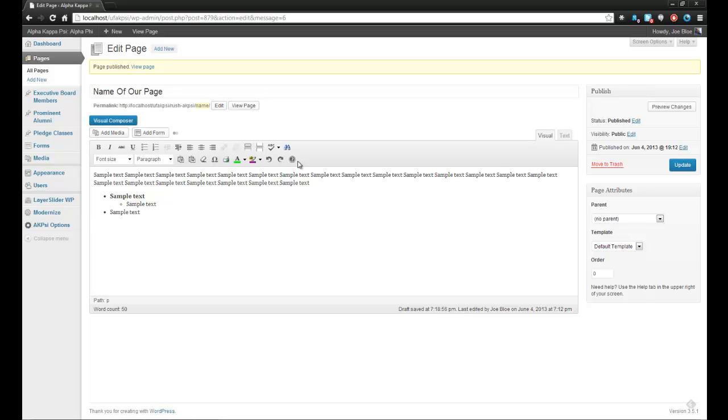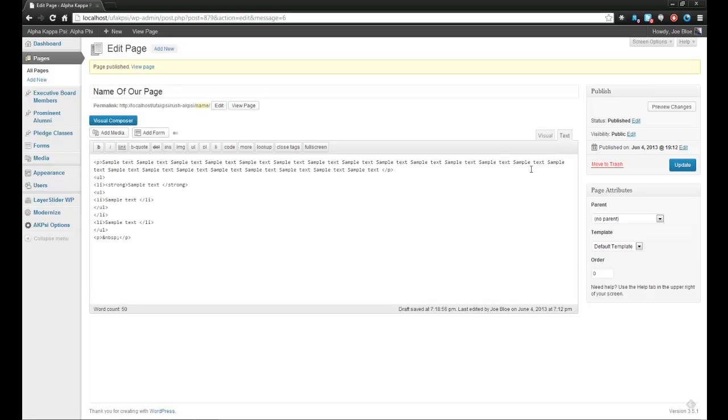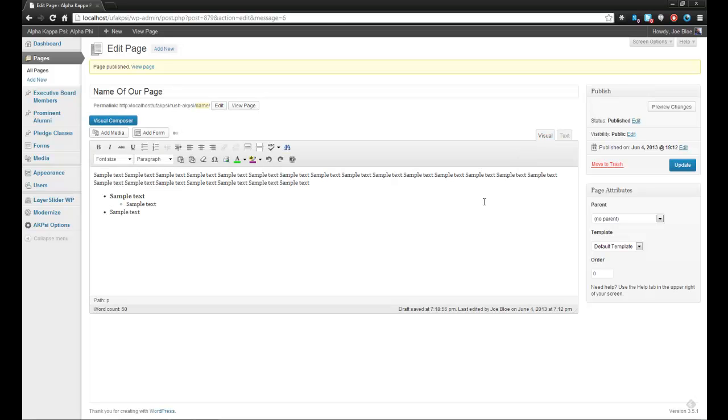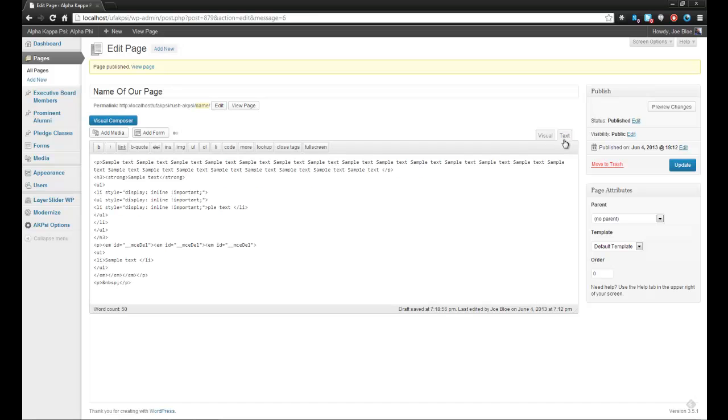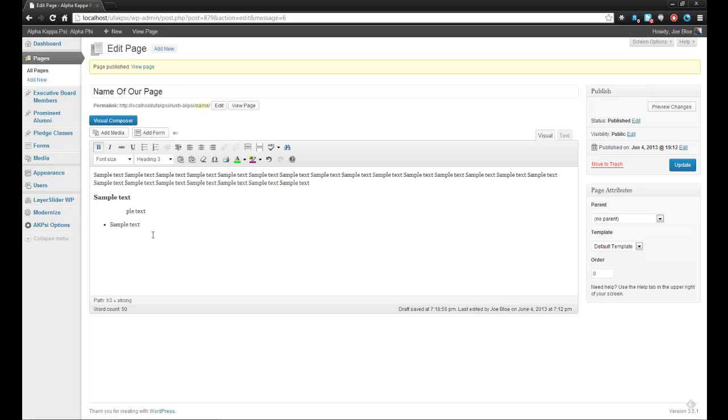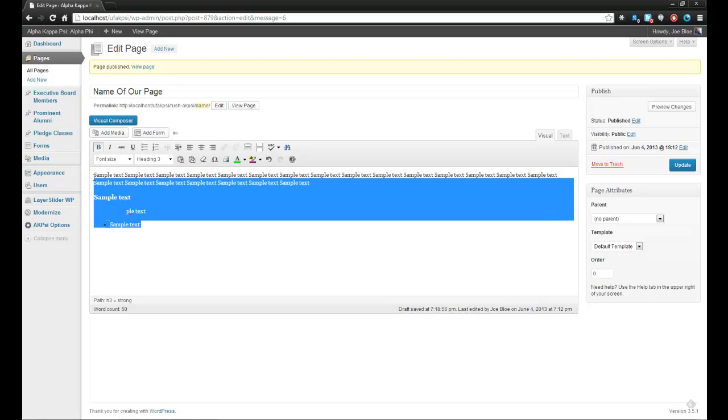Now, if you're savvy with HTML, you can use the text tab, and you can see all the HTML markup over here. If you're not, please don't worry about it and stay with this tab. Okay. Now, some of this stuff can get tricky when you start trying to delete and do backspaces. Say, for instance, you want to make this a heading, and then for some reason maybe you delete all this stuff. Now all this has become a heading. It's kind of a bad example there, but anyways, things can get messed up. So what I encourage you to do is just play around with it and get a little bit comfortable, but for the most part, it's pretty easy to use.